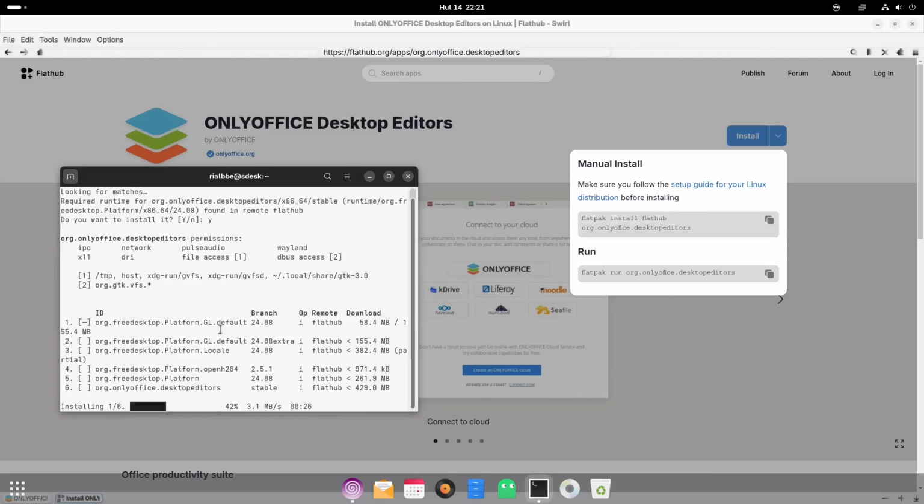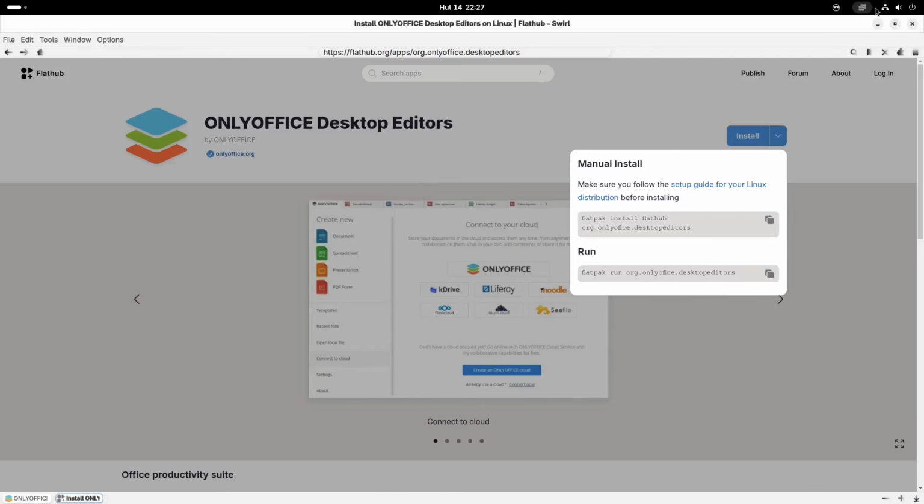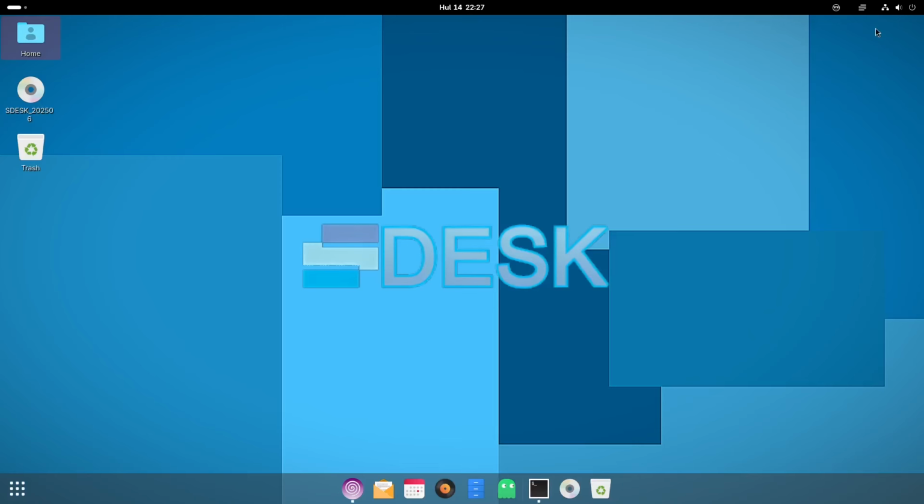So we have default, extra, local, the open H264 for the platform, and the desktop editor. So let's wait for that to hit 100%, all of this, and click next. Okay, it is already completed. Let's try to minimize this one if it is working.